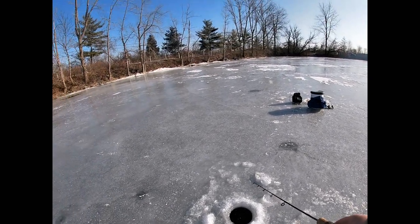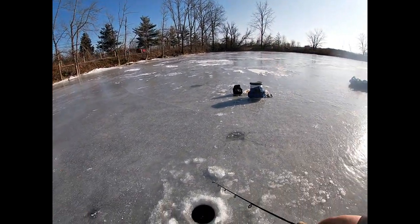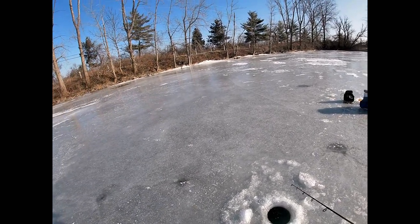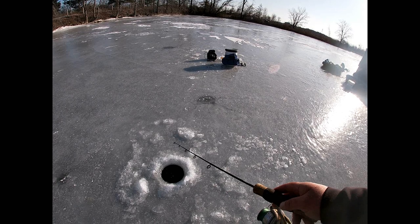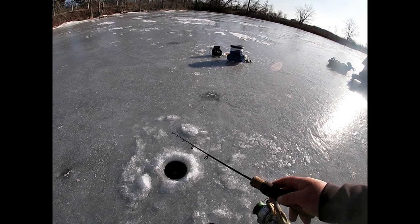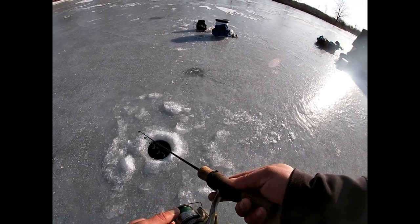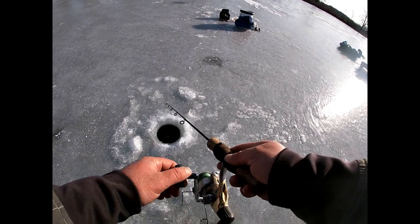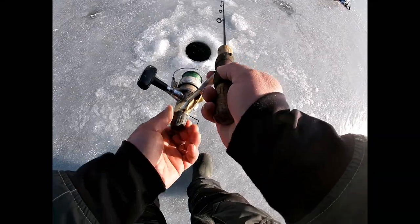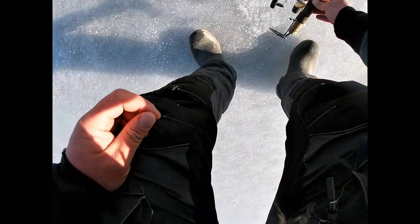Just following a shoreline contour here. Obviously we're right next to the road. It drops to like 18 feet, like really close to the shore. Actually I'm at 16 here, but from here it drops to my right. Okay, we're on bottom now. Reel it up a couple of feet. Let drag go super loose.